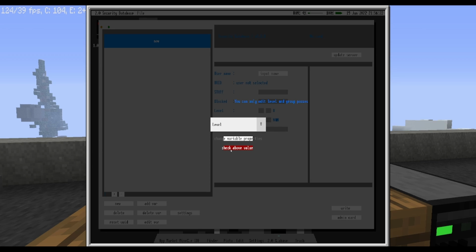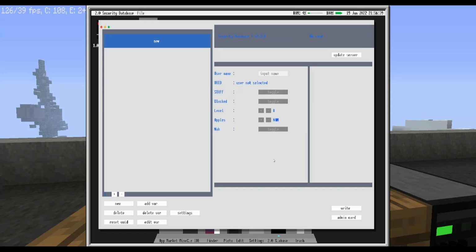If it's enabled like that, it'll check that and higher. And then with groups, you can change the group. You can add and delete groups really easily, just like that. And then if you press that, it'll change it.